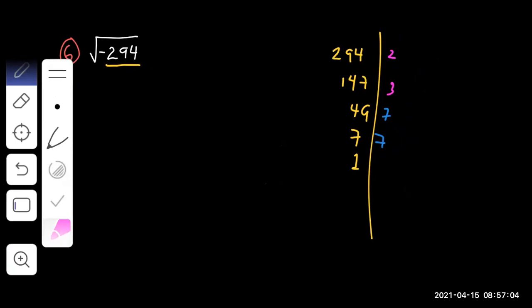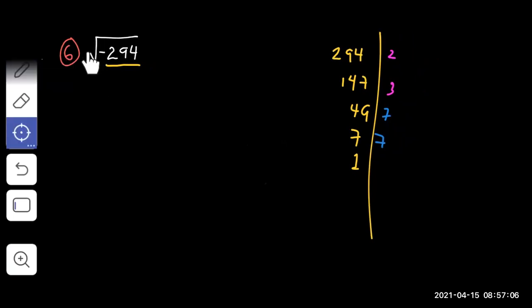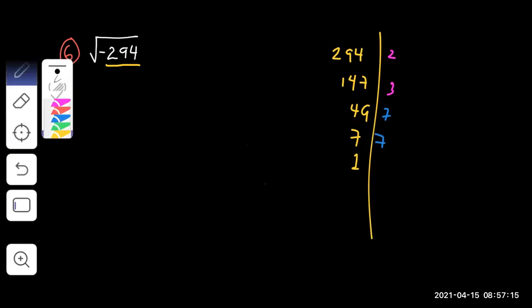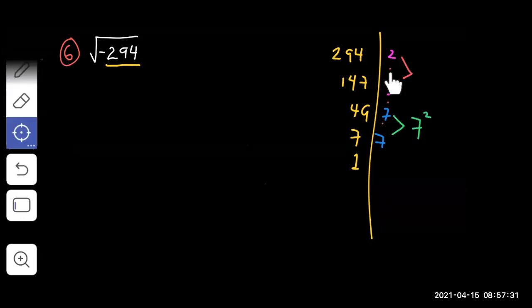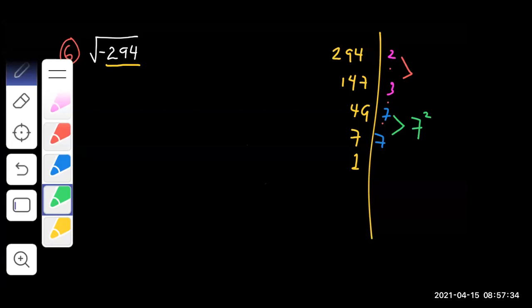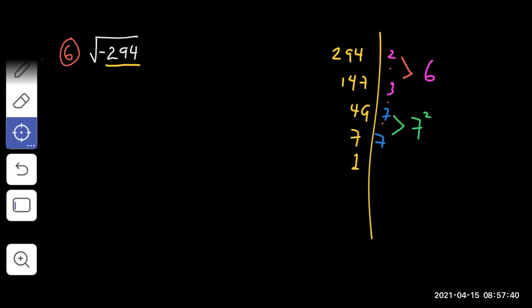You follow me, right? Then, guys, we have to make groups according to this index. This index, even though you don't see it, is 2. Let's make groups of 2. As you can see, we only have two sevens here, so 7 and 7 we group together. That's going to be 7 squared. And these other numbers are alone, so we multiply them: 2 times 3 is 6. When they're alone, you multiply them. If you can make a group of 2, you put them together.